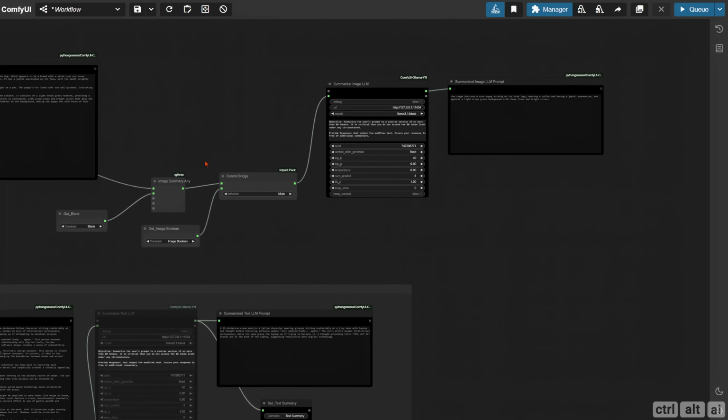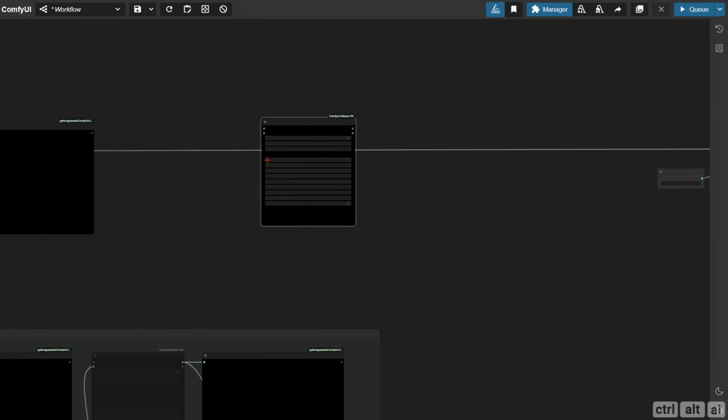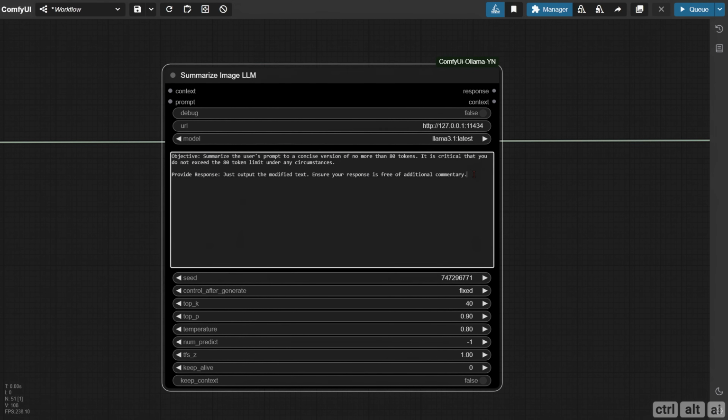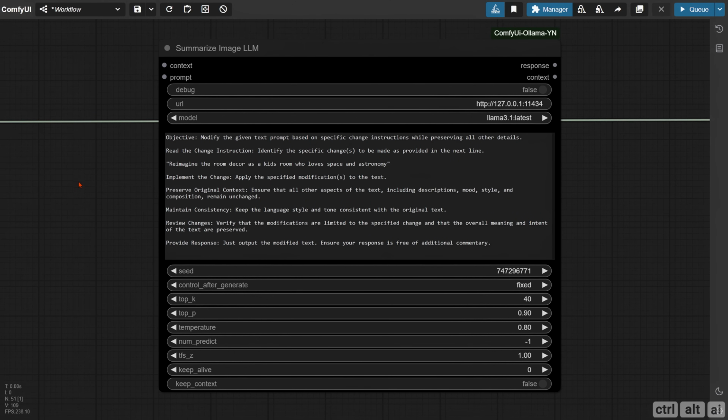Let's say you are doing image to image, but you'd like to modify the image and want a modified prompt in between via LLM. Duplicate the summary LLM node. I will include this system instruction in the description as well. Here, you have to change the text between the quotation marks. All this drama has to be done because of the prompt response structure. After a lot of testing, I found that 99% of the time, this instruction changes the prompt as desired, maintaining the original prompt's overall context. Basically, the instruction tells it step by step what to do, how to do it, and how to structure its response.